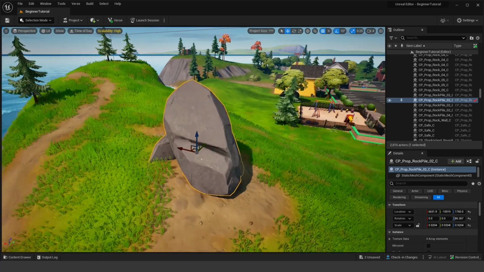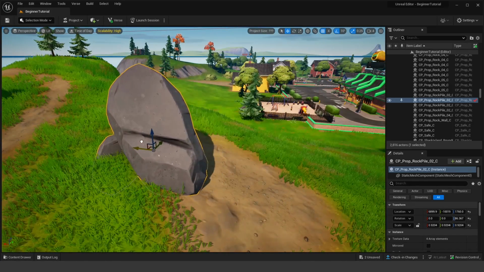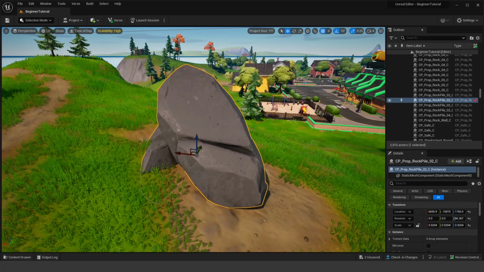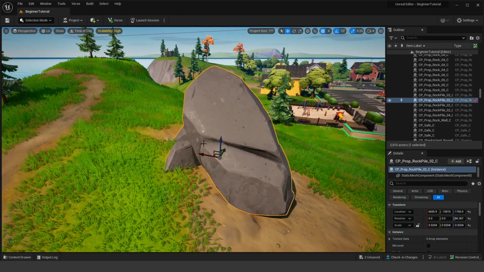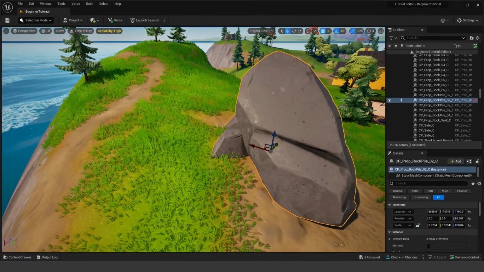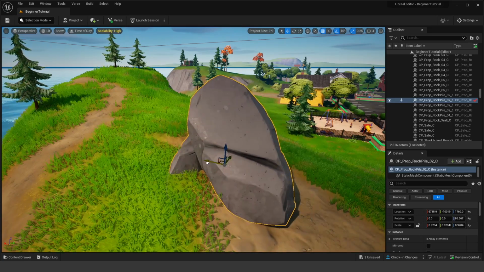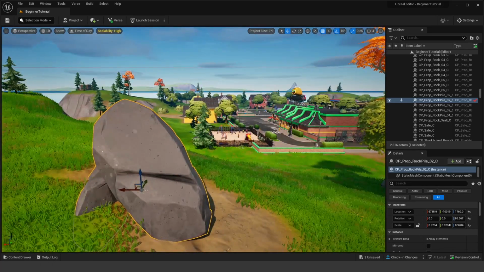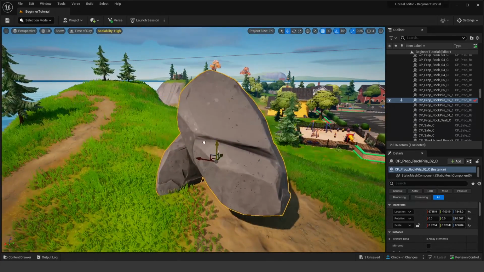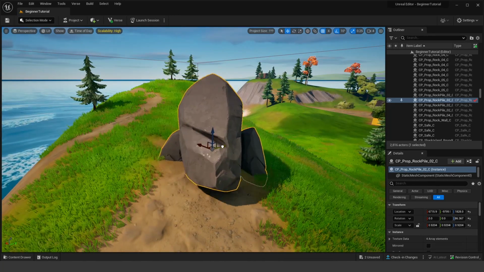Okay. Now these arrows are the different axes in a 3D space. So for example, if you look in the bottom left of the viewport, we have the same exact 3 arrows that we see right here. And you can see that they have a letter assigned to them. So we have the x-axis for this red arrow. We have the z for this blue arrow. And then we have the y for this green arrow.